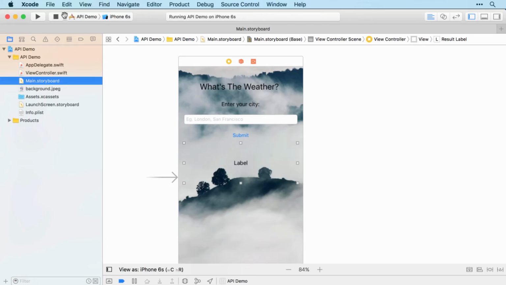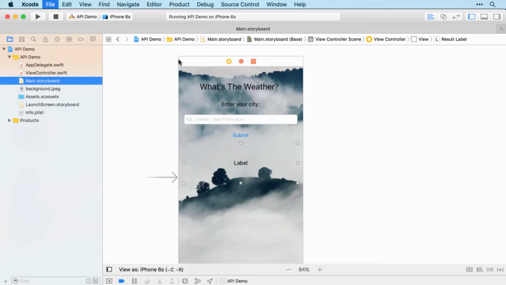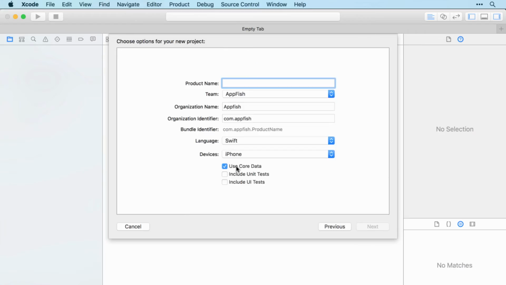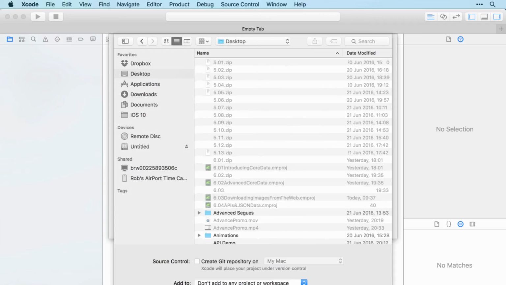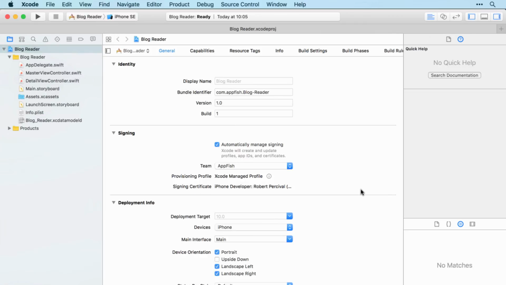The other thing I wanted to show you is the actual project template that I'd recommend you use. So we're going to go for a new project and master detail application, which we used before in the Memorable Places app, but this time we're going to use it with Core Data. And when you use the master detail template with Core Data, you get a lot of extra useful code, which actually sets up much of the Core Data for you.